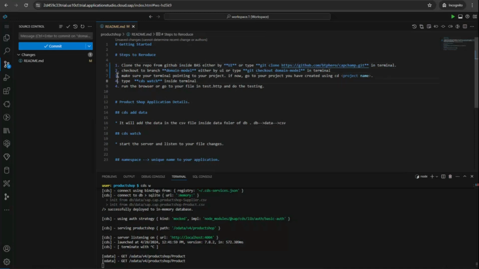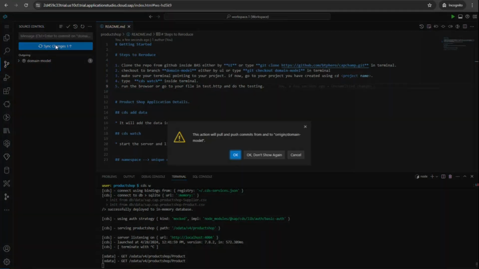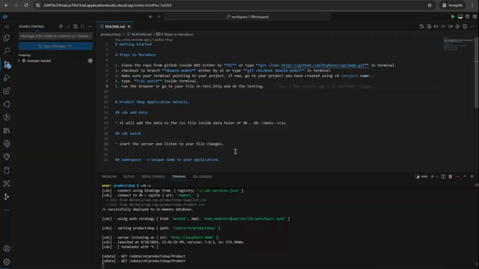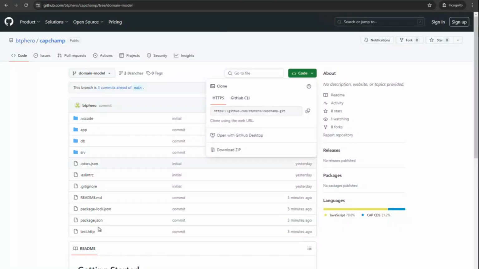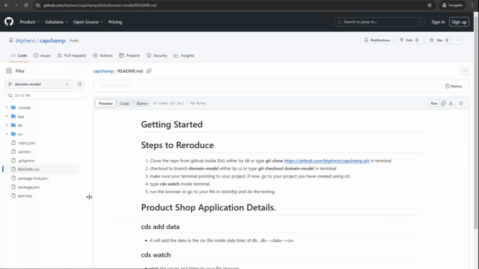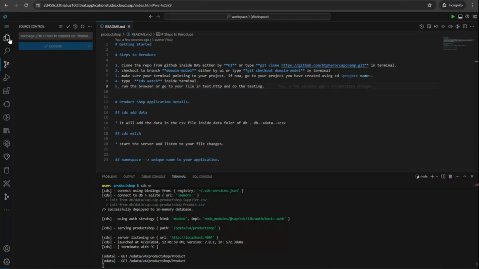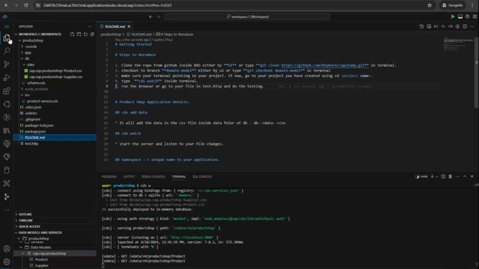Okay, so I will show you how I'm going to do it in front of you, and you have to just see the recording. I will just refresh. Oh, sorry, not domain. So I will come to the readme. Now please watch very carefully. Let's suppose I'm going to some other project.